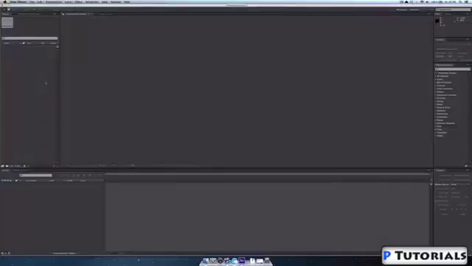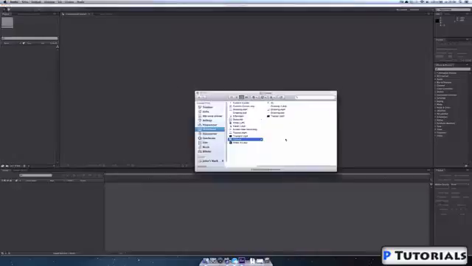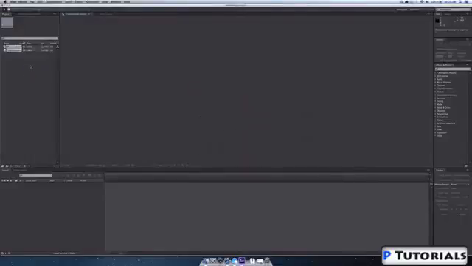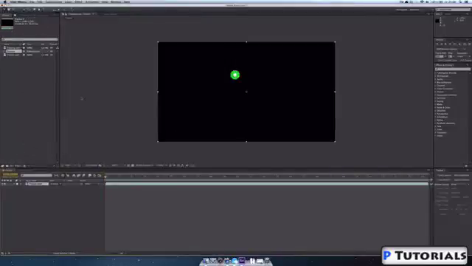Close ScreenFlow. Now I am inside After Effects, and I'm gonna bring up my project folder here and drag in the two videos that we exported from ScreenFlow. So that is the drawing and the tracker. I'm just gonna drag those in here. Import it. All right. So I'm gonna start off by dragging the tracker movie down to the new comp icon down here. And that's gonna create a new comp with the tracker movie in it, with our custom cursor instead of the Photoshop cursor, which is pretty neat.